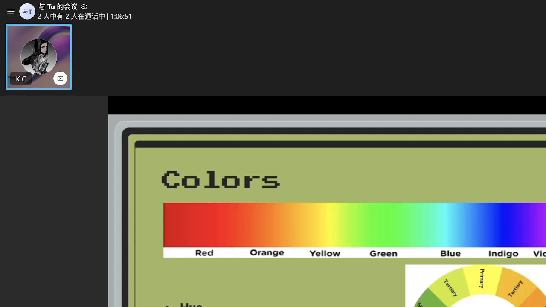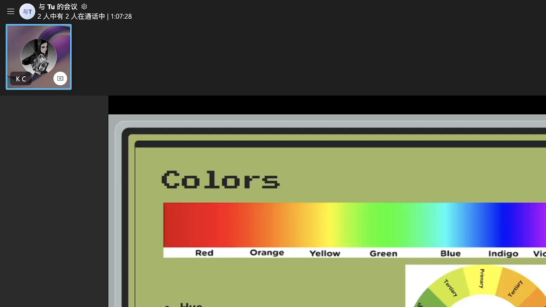When we use the term color casually in daily life, what we actually mean is the hue. Hues appear on the visible spectrum, from red to violet. On the spectrum, we see pure hues. These can be divided into primary, secondary, and tertiary colors, as on this color wheel. Primary colors include yellow, blue, and red. These are the three colors that cannot be created by mixing any other ones.